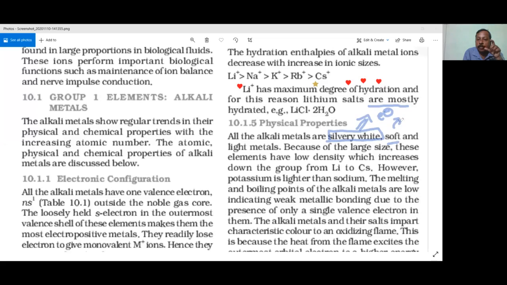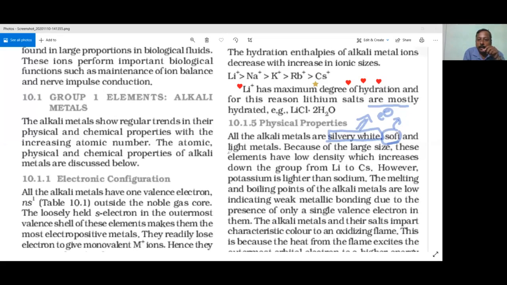How to identify hard metals and soft metals? If they have many unpaired electrons, then the metallic bond will be strong. So they will have strong metallic bonds, and they will be hard in nature. Like iron. Iron is hard because it has more unpaired electrons. In iron, 4s2 3d6, there are 4 unpaired electrons. But alkali metals have only one unpaired electron. Less unpaired electrons, less metallic bonding, so more will be the soft nature.